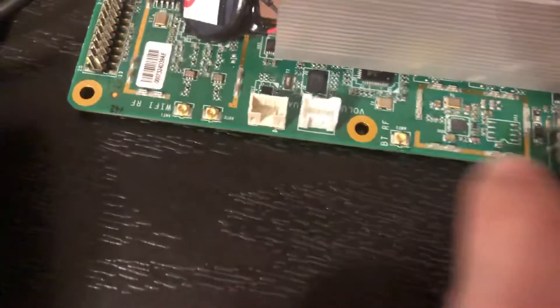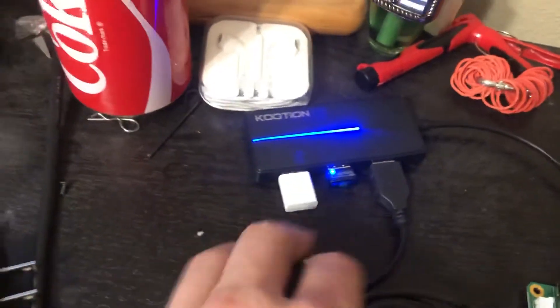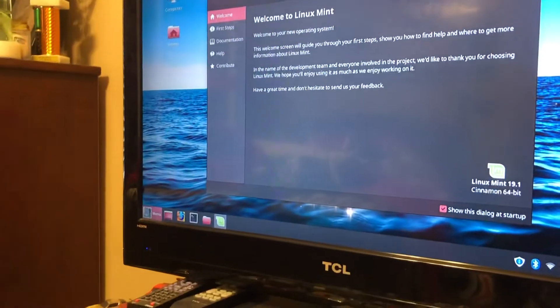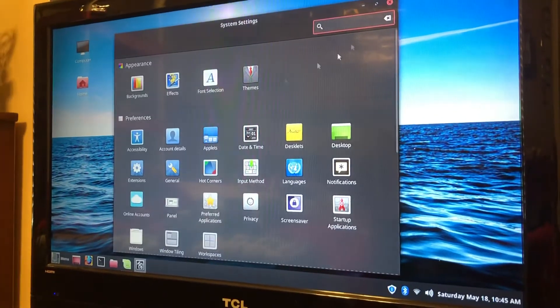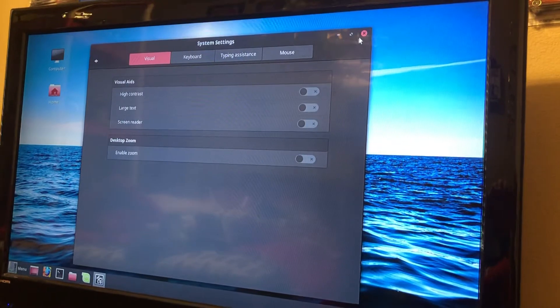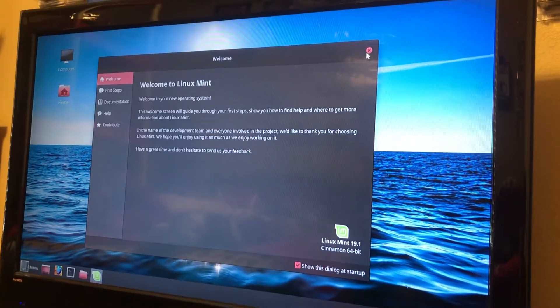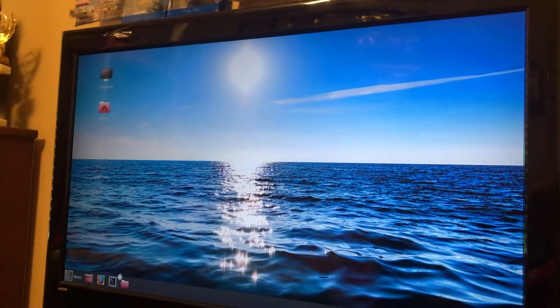You do have to plug in antennas or a card from a laptop for the onboard wireless, and I had that stuff lying around. The peripherals were completely plug and play — no driver installs whatsoever. Everything on here is pretty snappy. The mouse is smooth, not bad at all.